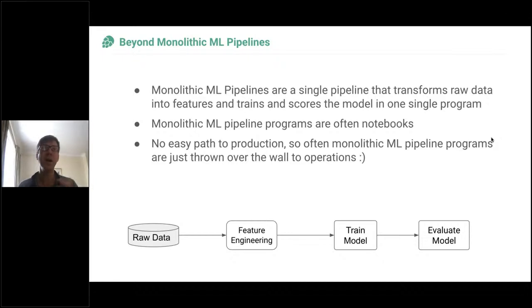And often what you'll find is that there's a conflict between the different teams, because the operations team and the data engineering team think that this is not the way in which you should structure your programs, because this won't run in production. And they're correct, because there's no easy path to production, and monolithic ML programs are not an easy path to production. So we need to break this monolith, and we'll see how we're going to do it today.